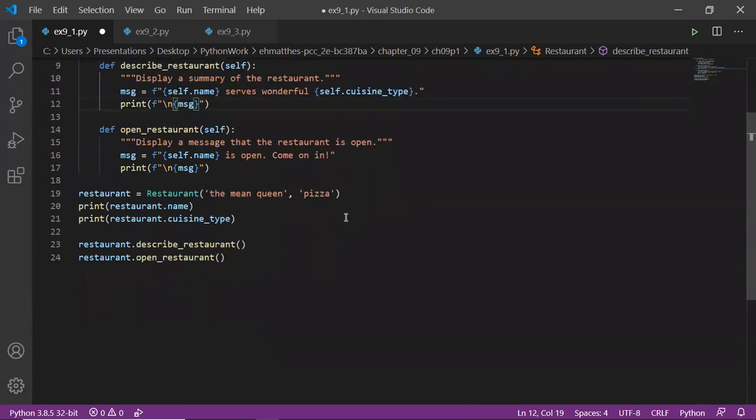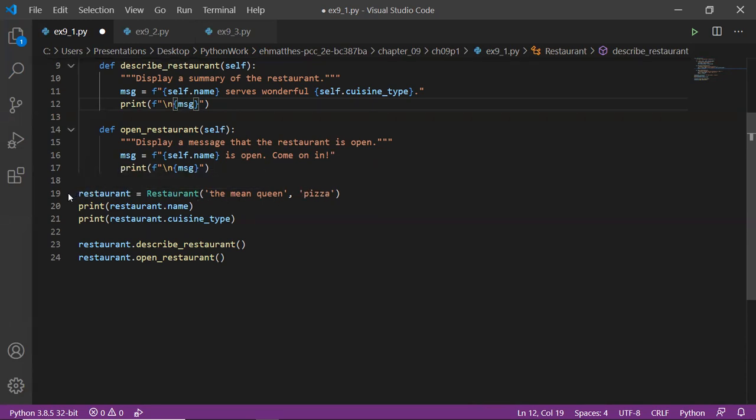So here's where the magic happens, right there on line 19. On line 19, we create an instance. Now we could create many instances, like different kinds of restaurants. So we create an instance and just call it restaurant. Of course, if it was your restaurant, you could say my underscore restaurant, or just like the example that we had before, your underscore restaurant, and that would be the variable that holds the instance.